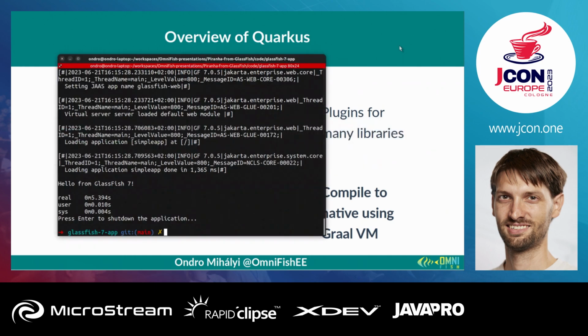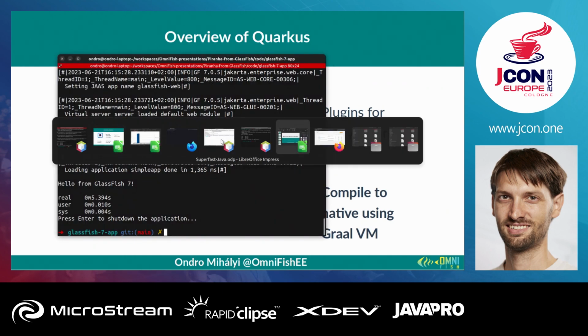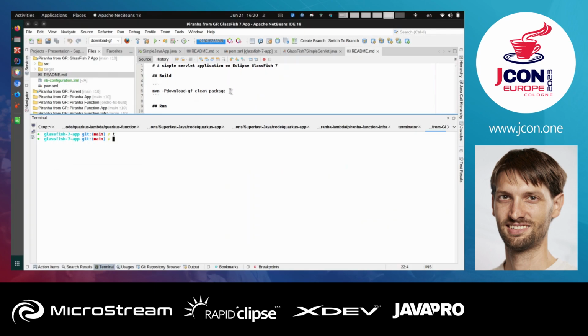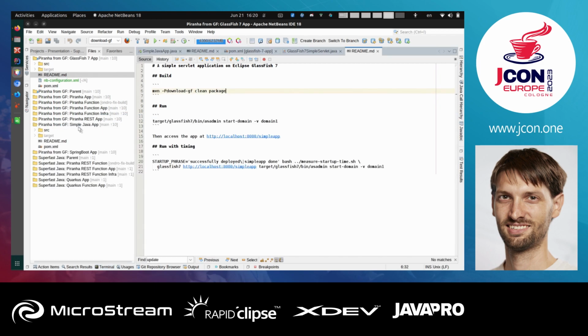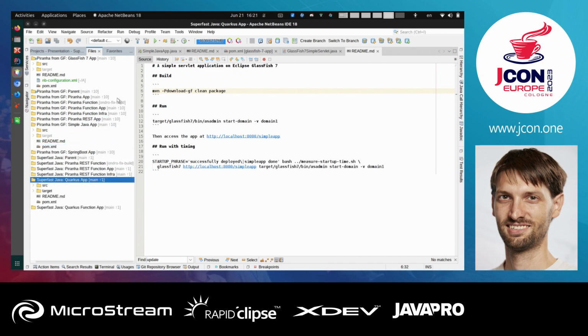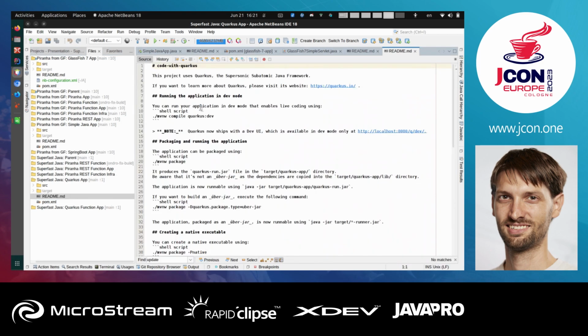So to show something in action, only some code. I won't run the application because it's very simple. I will measure the same application that we had. So for an example of how the application can be fast with Quarkus, I will basically do the same.